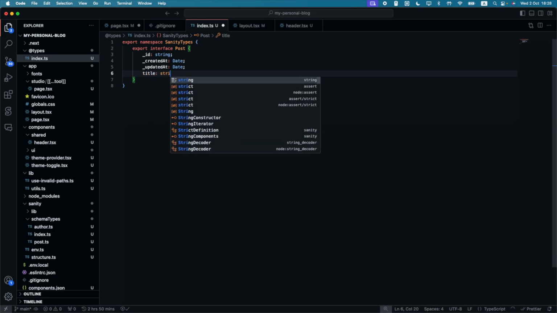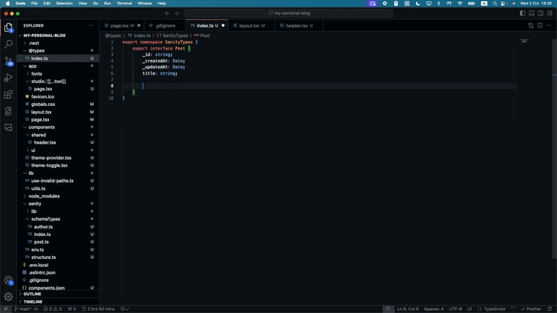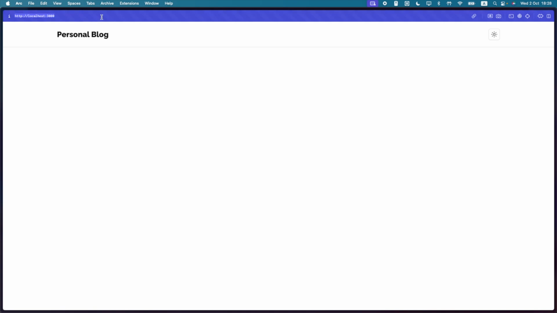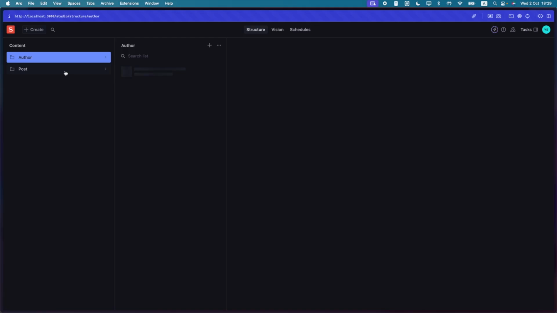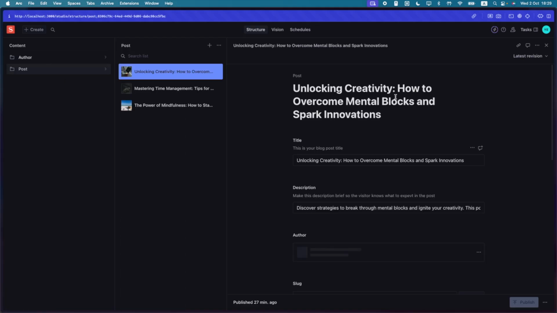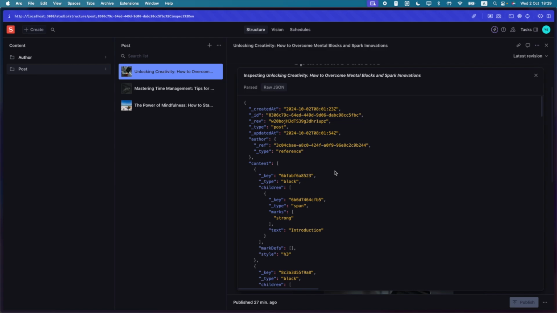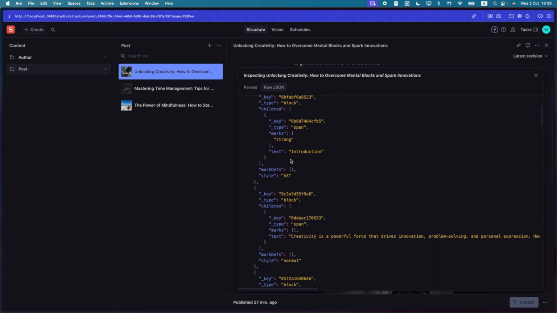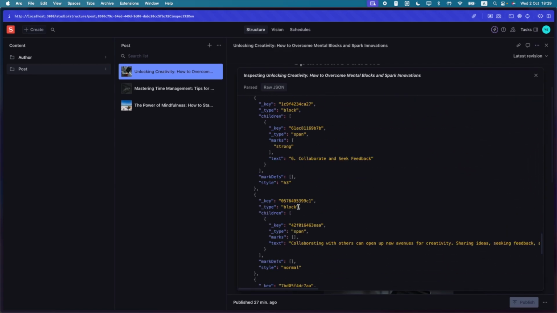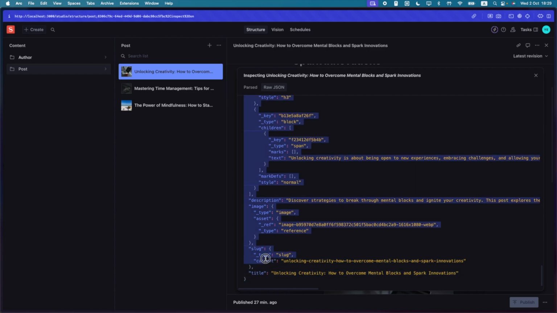Title of string, description of string, slug. So if you come here, we can actually see the slug type. So we come into the posts and check how the slug field looks like. So inspect, you can see that slug has a current property.